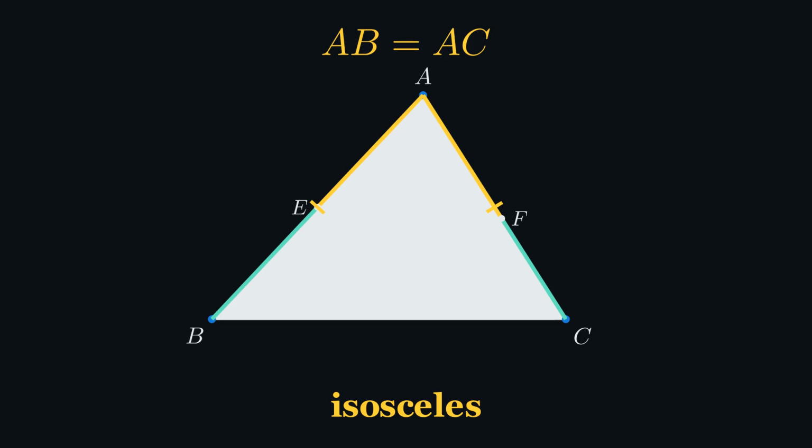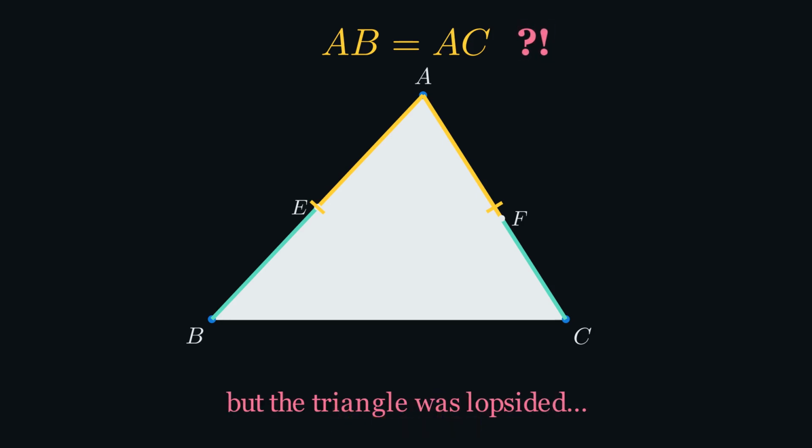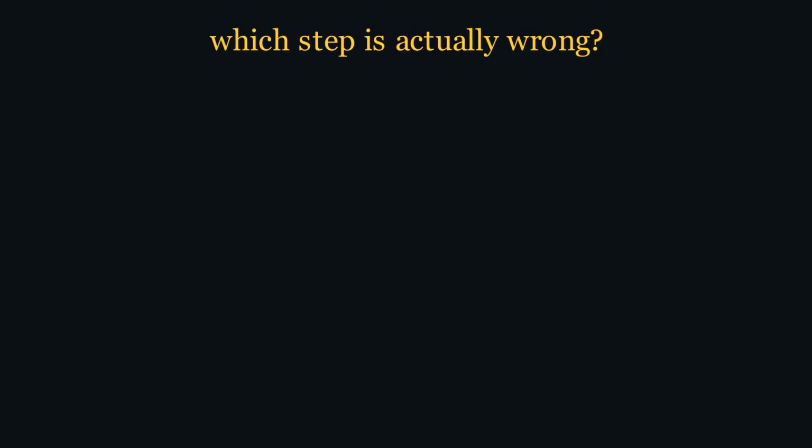Every congruence was a real rule you'd get full marks for on a test, and yet the conclusion is garbage. So somewhere in that chain, one step told you a lie with a straight face. Let's go find it. Let's be detectives about this. Which steps could actually be wrong? Walk back through. The angle bisector splitting A in half. That's just true. It's the definition. The perpendicular bisector giving PB equals PC.